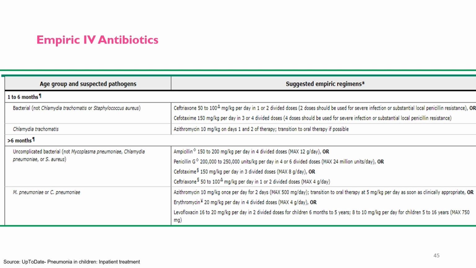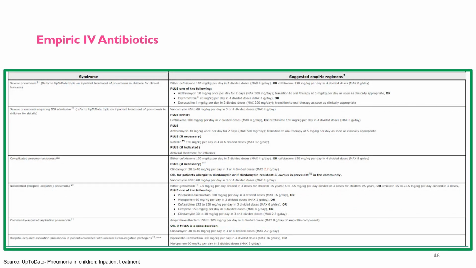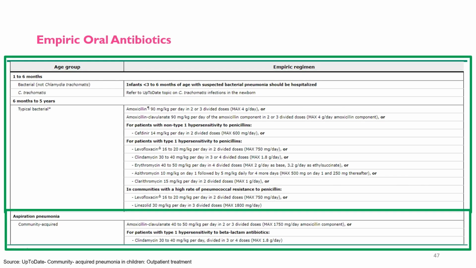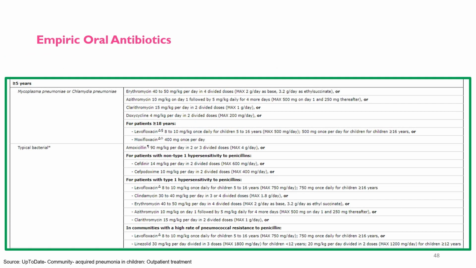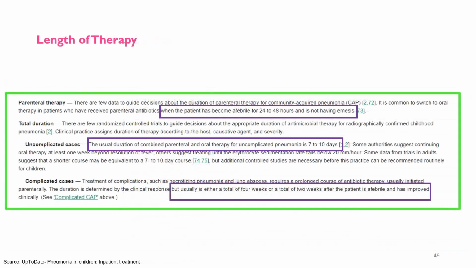This is from UpToDate, and it's important, not particularly for medical students, but once you start clinical practice, these points will become a little bit important, like which antibiotic you are supposed to use. I'll leave it for you all here, and these are taken from UpToDate. So in your own time, you can have a look at these. But as I mentioned, the core concept here when it comes to pneumonia is recognizing who the sick child is and who you need to investigate further, and then subsequently start off with antibiotic therapy.